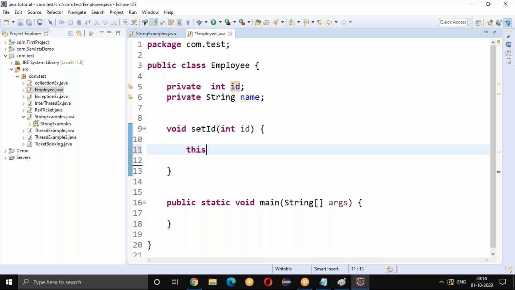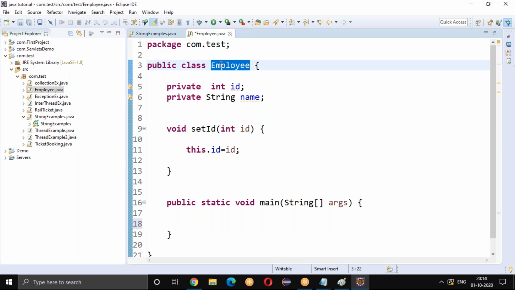For that, I'll write this dot id equals id. You have seen this a lot in many places. This is nothing but setting the value. So instead of writing id equals 3 directly, you call this method and give the value to it. To call this method, I need to create an object.